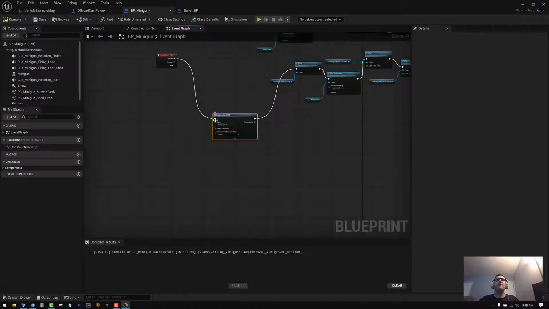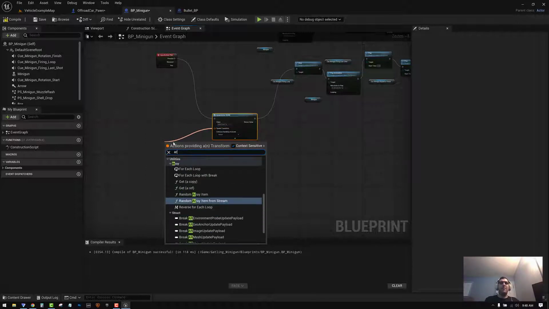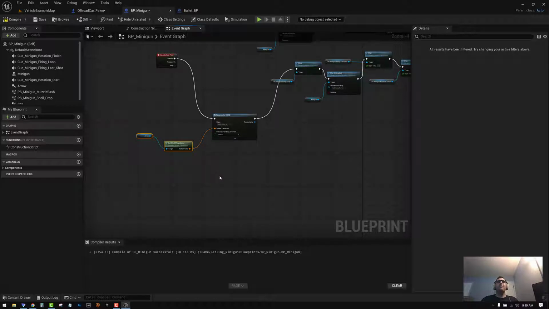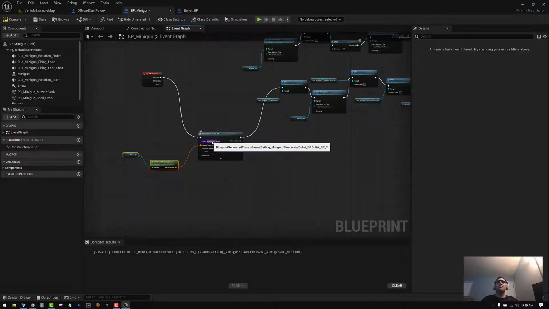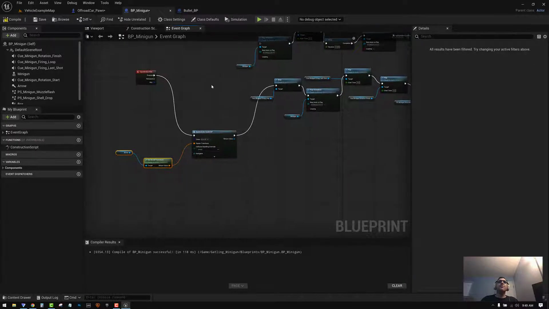So where I'm going to spawn this, where it says spawn transform, that is where I'm going to spawn this bullet. So pull that out and then type in arrow world, get world transform from arrow. There. Now where it says class, that's what I'm going to spawn. So I'll type in bullet. That's the bullet that we made. So now I'm telling it, when I shoot, spawn the bullet at the arrow, and then play the animation and the sound effects. So this should work.